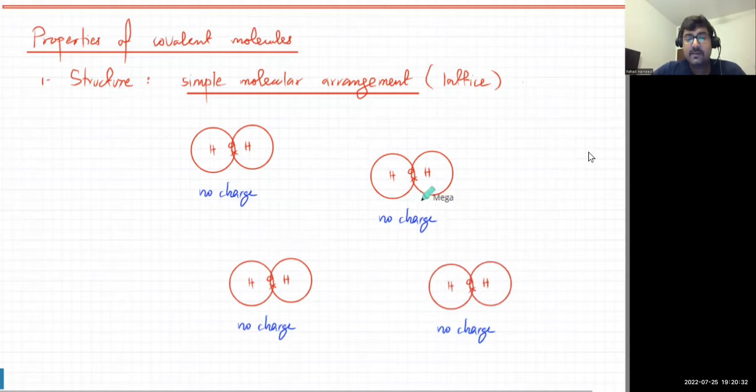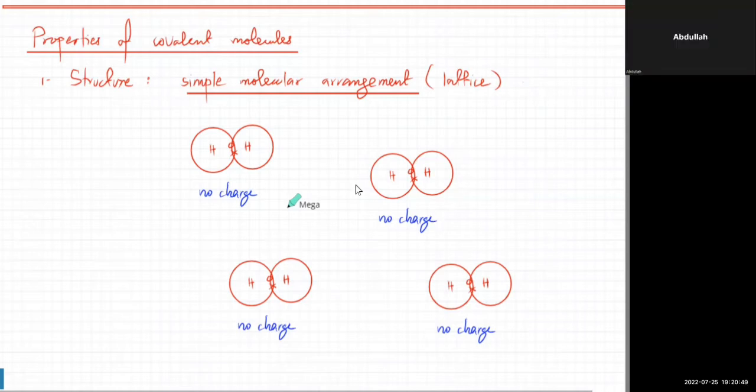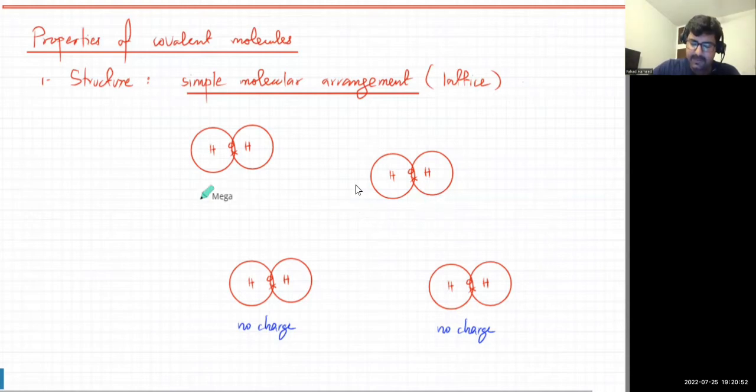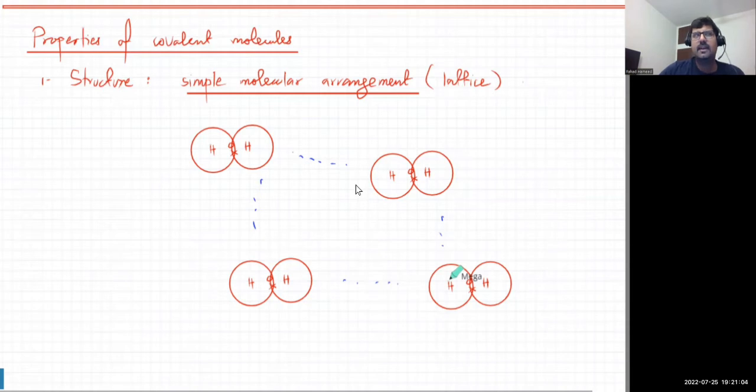Now, if they're all neutral and they all don't have a charge, is this clear? They didn't gain or lose electrons, right? So none of them have any charge. Will they be attracting each other if they don't have a charge? Will there be any force of attraction between them? If you're neutral, there won't be any force of attraction, or there will be almost no force of attraction.